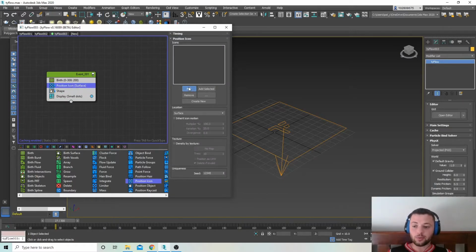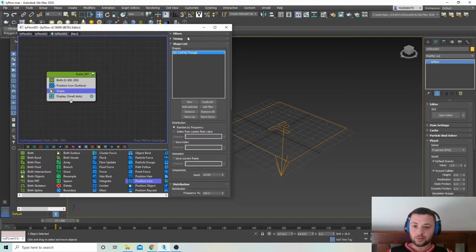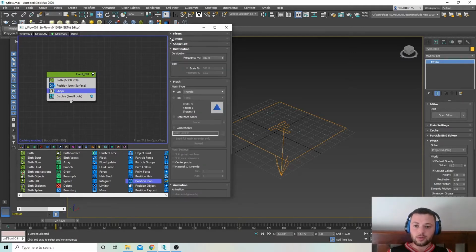Pick, you want to pick. Most scripts need to be picked to the required object in the scene. So we'll pick it, and there you go, you can already see things are happening. We have particles showing up, and this can be changed from shape. So when you go to shape, you can select a 2D shape, these are all preloaded, or 3D. So we'll go 3D for now.